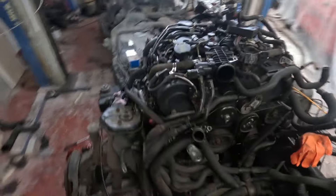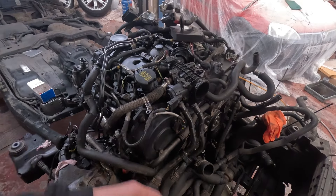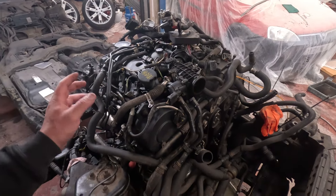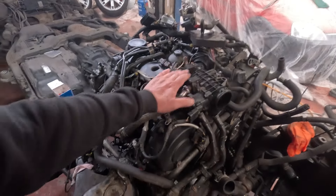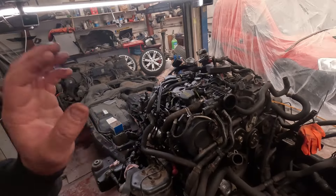Everything else is pretty much done. I'm just waiting on one more injector because it turned out all my injectors were knackered, so I've had to buy six injectors. They're like 300 quid each and they're 550 quid from Land Rover, so it would have been like three grand on injectors alone. I ended up buying six off eBay - he said they were all tested and fine, but one of them was knackered. Five out of the six work and it was 240 quid for the six of them. I'm sending one back and just need to buy one new one - so that's going to cost me 300 quid for one injector, but then everything to do with the engine is spot on.